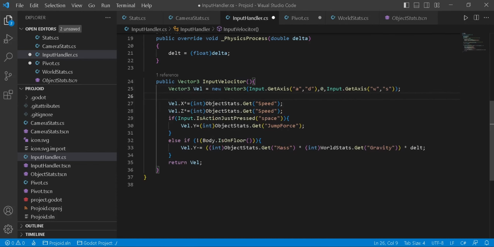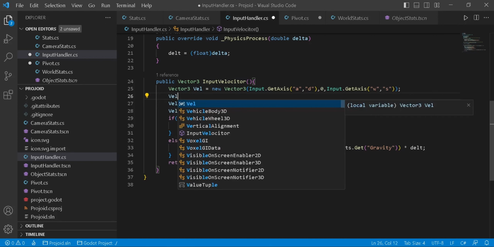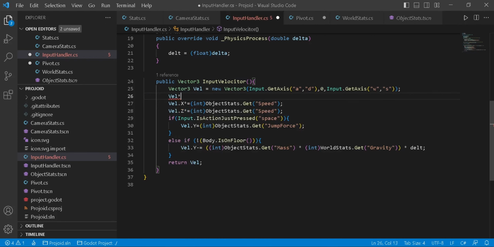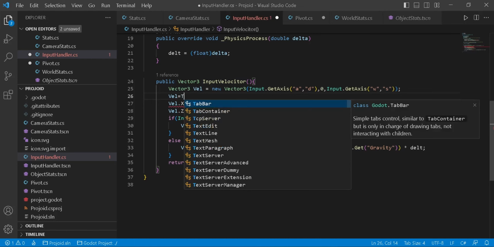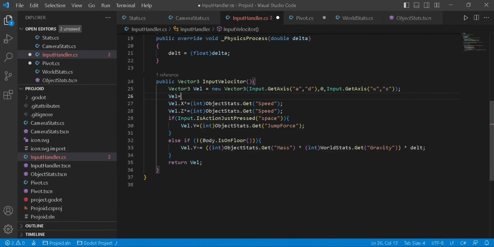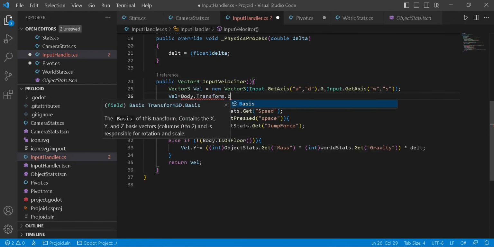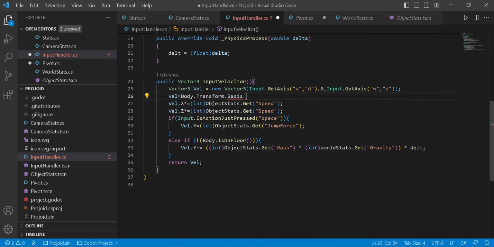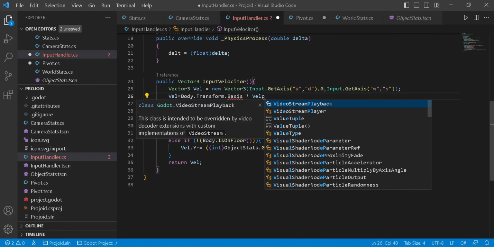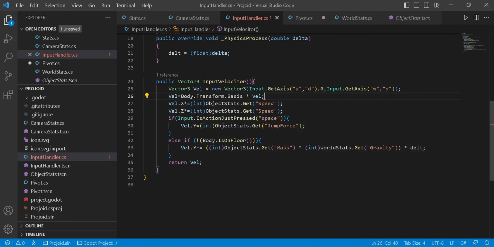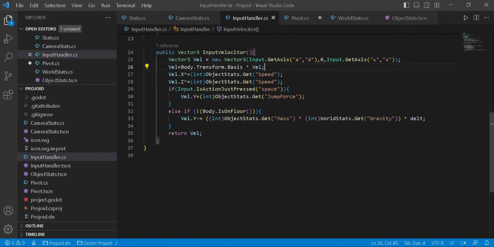Once we're done with all of that, we can go backward and say that velocity is equal to the body's transform.basis multiplied by velocity itself. No, not whelp, it's velocity. Yep, that pretty much sums it up. Now our player will rotate and move very well.